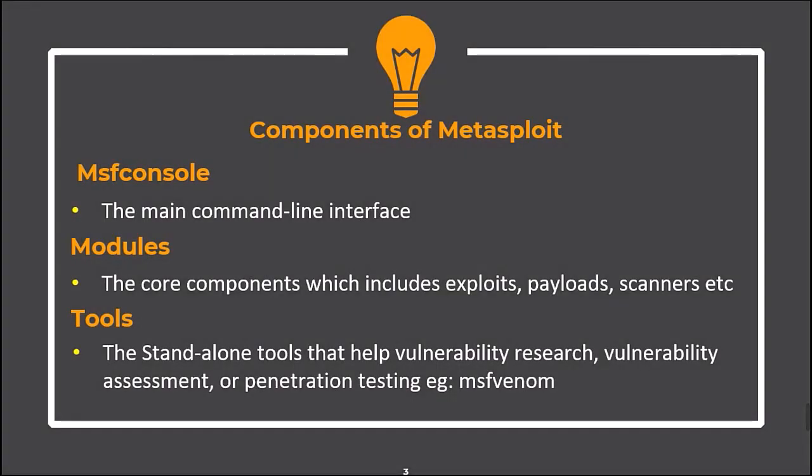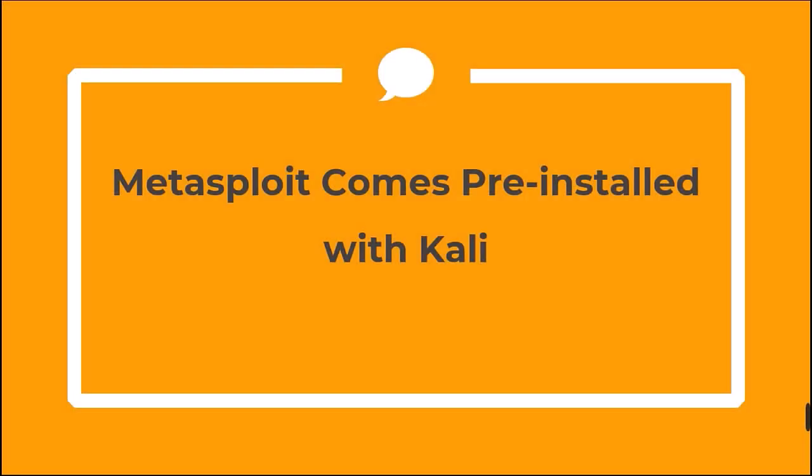Metasploit has three major components. MSF console is the main command line interface. Then there are modules, the core components which include exploits, payloads, and scanners, etc. Third are the tools. These are the standalone tools that help vulnerability research, vulnerability assessment, or pen testing. For example, MSFvenom. Metasploit comes pre-installed with Kali.